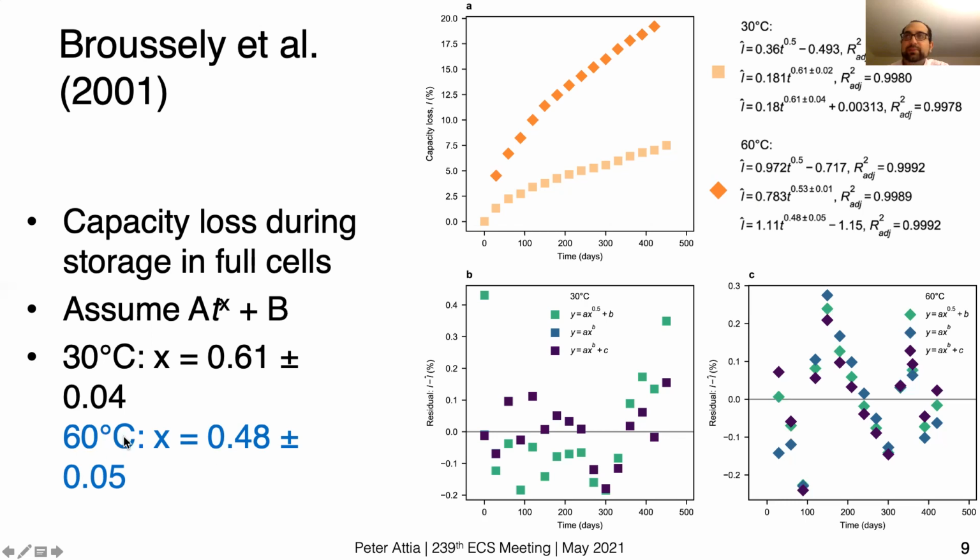The 60-degree data, to give away the lead a bit, is the only data set out of the, I think, 17 that we evaluated in which 0.5 does fall within the error bound. The exponent value is 0.48 plus or minus 0.5, so 0.5 is well within those error bounds. Overall, this is not bad and pretty close, but still not perfect, especially for the 30 degrees C data.